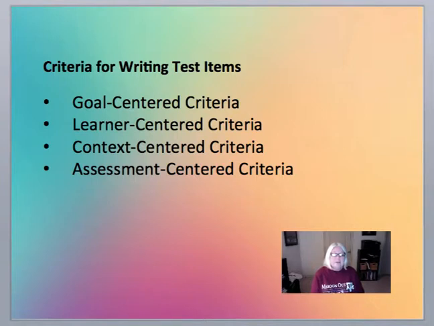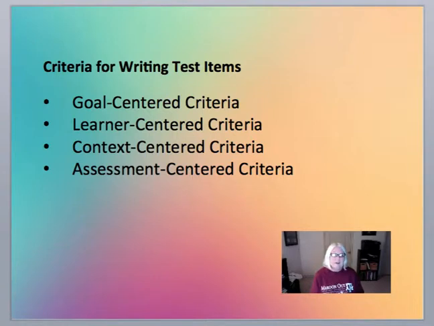So why do we keep saying that the performance indicated in the assessment item has to match the performance in the objective? The point of testing is to be able to predict whether your learners will be able to do what you want them to do when they leave. So the best way you can do that is to observe the actual performance you're trying to develop.